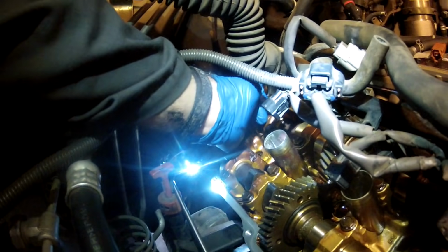The factory service manual for the semicircular plugs shows just putting this little bead in the center here. But what we're going to do is pack a little bit more than just a little bead, and then we're going to slide them in. One side is a little bit thicker than the other. It's better to put the thicker side towards the engine and this side towards the outside. This side's a little bit thicker of a shoulder, so that's what we're going to do. We're going to fill it up with the FIPG, and we're going to slide them in place. So I'm going to load quite a bit in here.